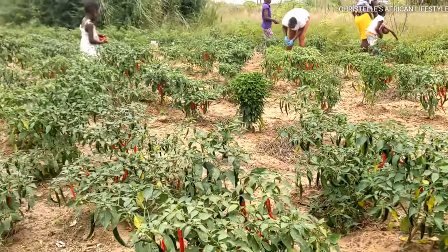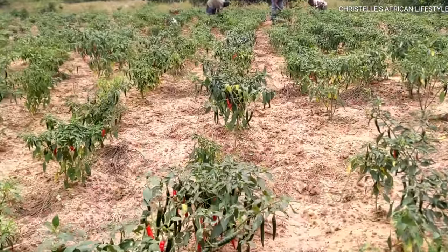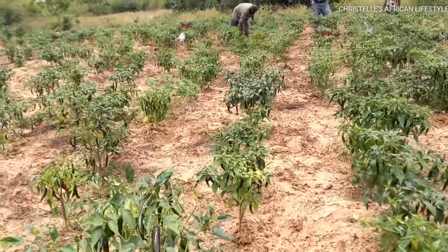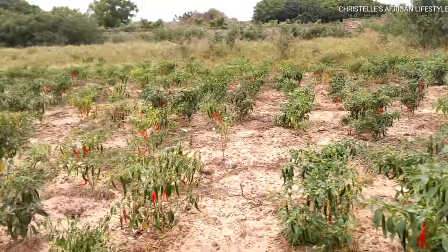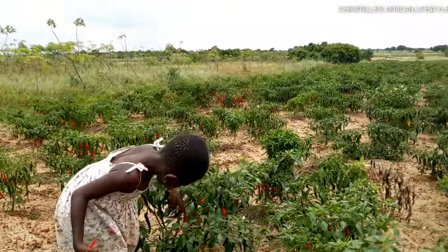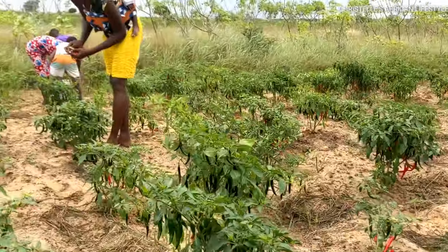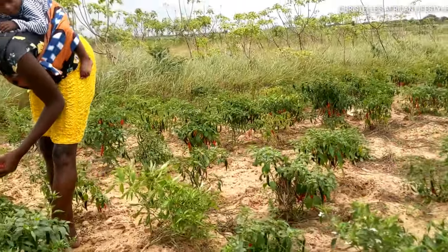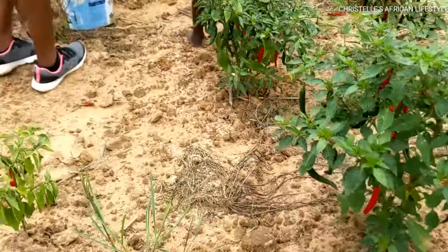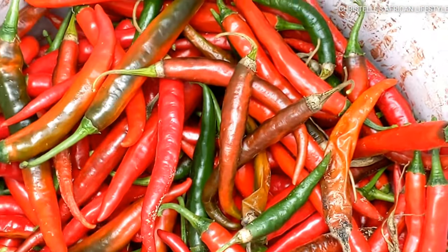So I would like you guys to take a look at the farm. You can see there are no weeds, nothing else but just the pepper. The reason is because peppers are very, very competitive. If there are weeds here, trust me, your pepper is going to lose a lot of nutrients, because the weeds are going to end up sucking everything from the soil. So for your pepper to gain everything and give you a lot of yield, it has to be weed free. You can see they are constantly removing all the weeds, so that if there is any nutrient in the soil, the pepper will consume everything. That point is very, very important.